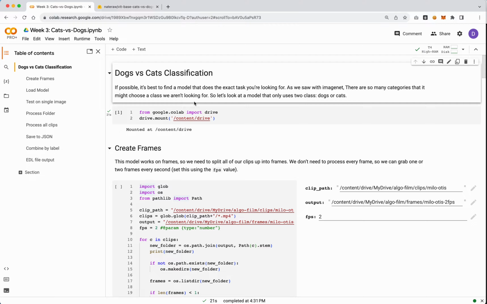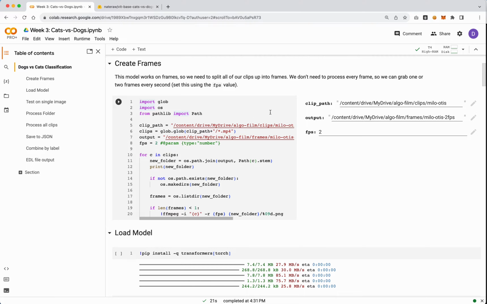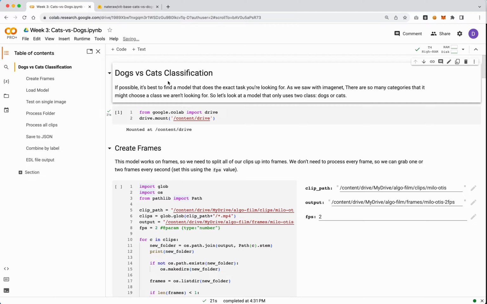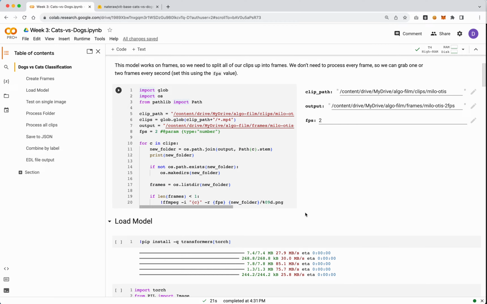Okay, we're connected to our drive account. Again, we're going to skip the frame creation step here. Remember, the lower you set this, the likely the faster the model is. But you don't want to be too low in that you might only get one image and then you have some accuracy issues. The other thing I should mention is this model, again, only works on frames. It does not work on video. So we're going to need to process a bunch of frames.